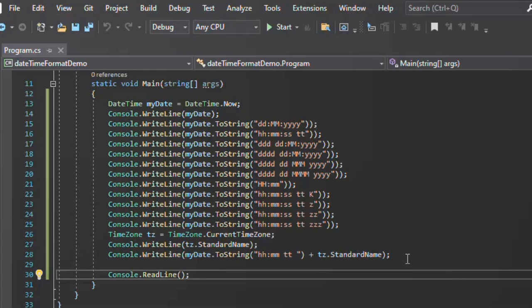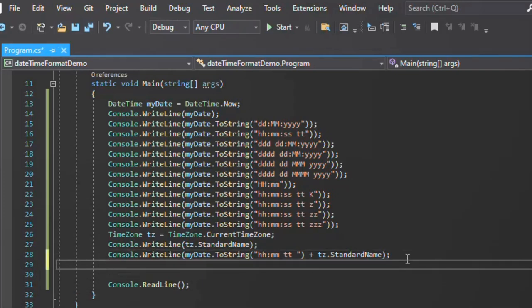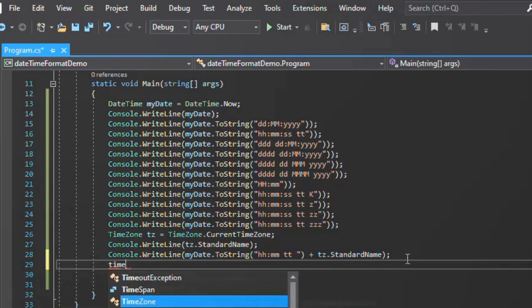We are now going to make use of the time zone info. We'll do this.